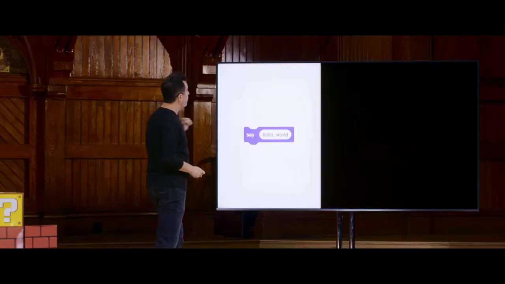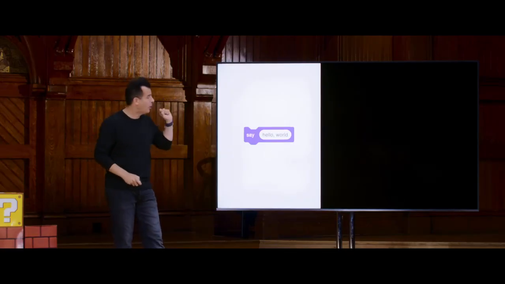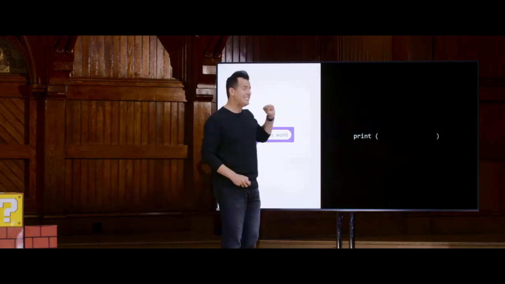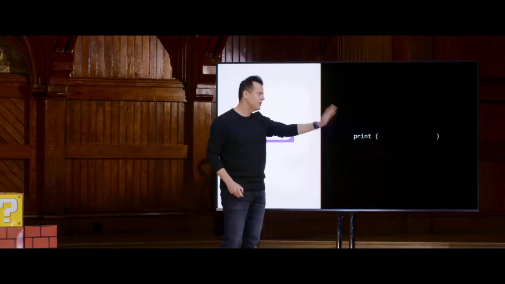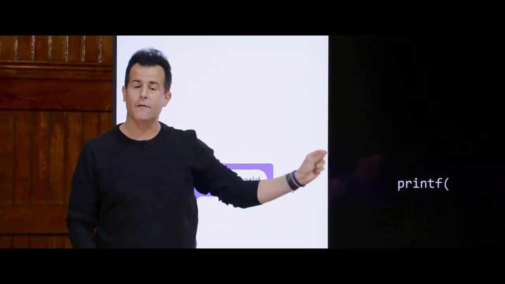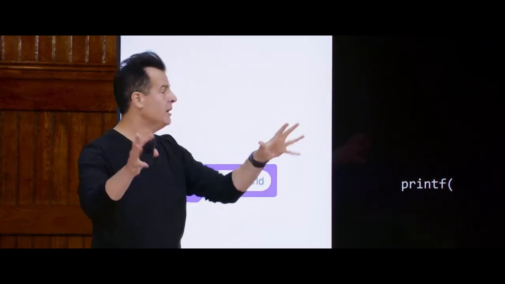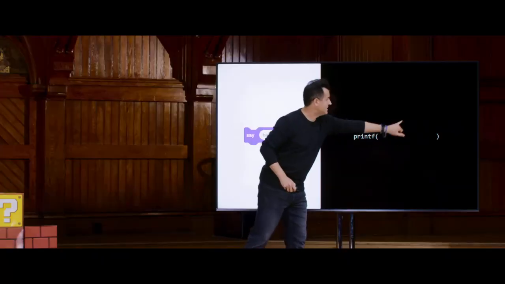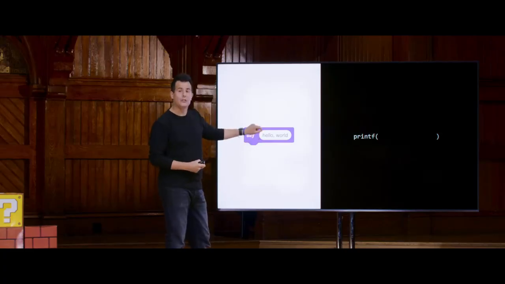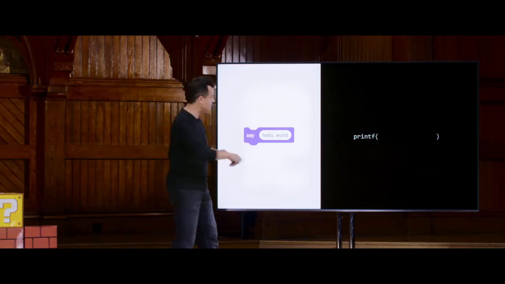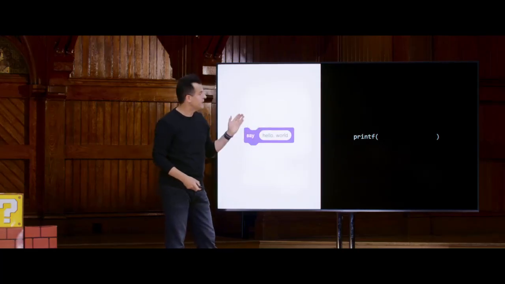So when we have a function like this thing here, and recall that a function is just an action or verb, it sort of accomplishes a small piece of work. In code, in C specifically, you're going to type, of course, not a purple puzzle piece, but you're going to say the word print. Well, more technically, printf, where the f, as we'll soon see, means format the printed output, because this is more powerful than just printing some raw text alone. Then you can have parentheses, open and close, left and right. And notice that it's no accident that MIT chose an oval for their input to functions, because it roughly looks like the start of a parenthesis and parenthesis on left and right.